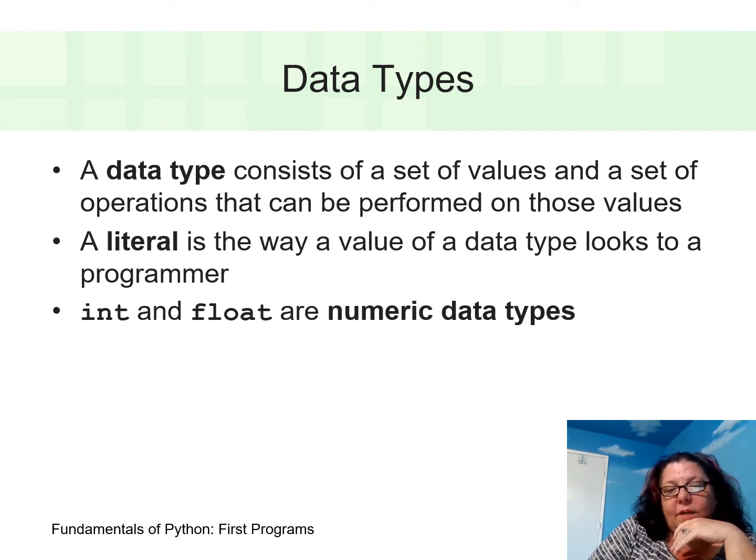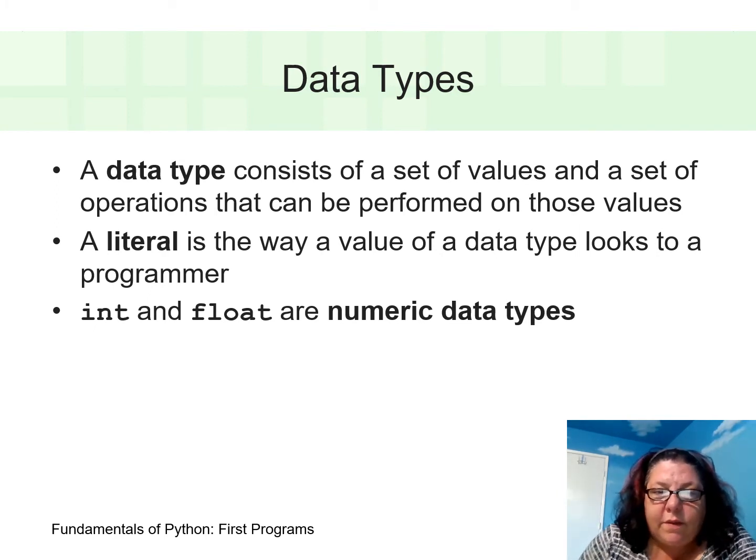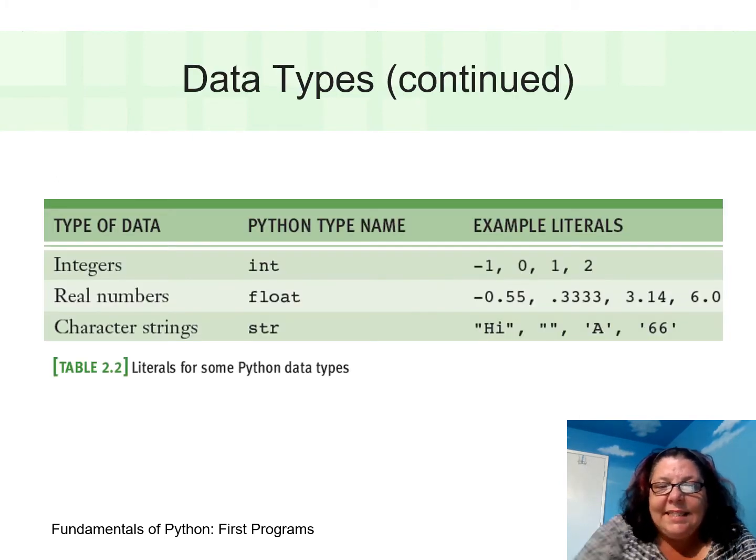Numeric data types of int and float are categorized according to whether they are integers or floating point numbers. This is an example of strings, integers, and floats. Integers are any number that doesn't have decimal places. Negatives are also considered integers, as is 0. Integers are whole numbers. Real numbers include decimal places. Anything past the decimal point defines that it is a real number and is considered in Python as a float.